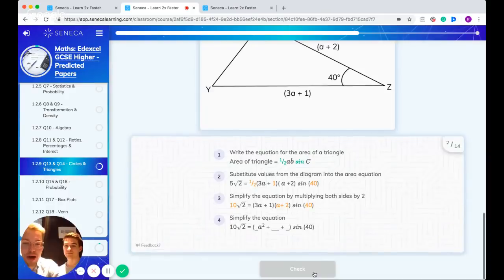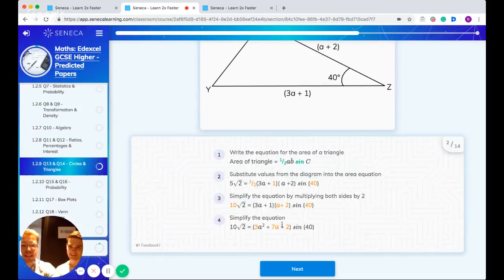So now we're going to simplify. So we're going to expand those brackets. Remember, when you do it, you need to times everything in one bracket by the one in the other bracket. So draw a cute little arrow from 3a squared to a, a cute little arrow from 3a to the 2, and then do the same for the 1, so no one feels left out. We are an all-inclusive channel here at Seneca, so no one is getting left out. I'm just going to expand that quadratic. Boom. Inclusive expansion. That is what we like. That is what we're about.